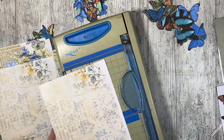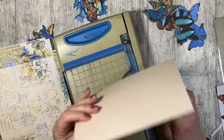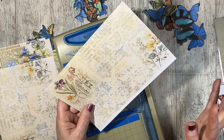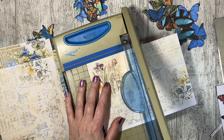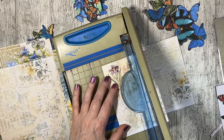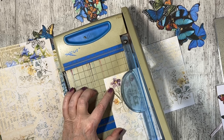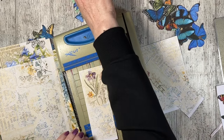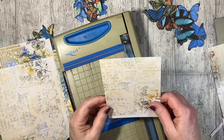Right, now this one, I might just leave it on for now, so I might cover it with something. But sometimes when I feed it in, I do end up with a bit of a white band. So now I can cut this in half and then I can cut it in half again, which, no, that's not half again. So it'd be 2 1/8 is about half again. That gives me some little tags like that. Yeah, this one I might not do that.